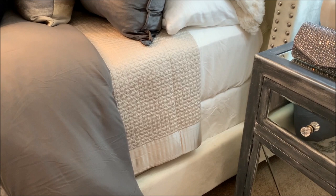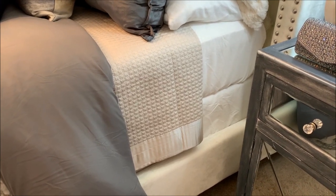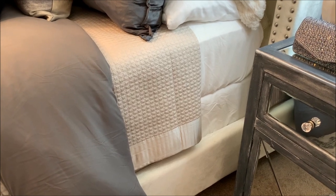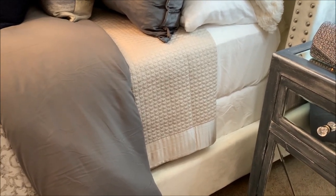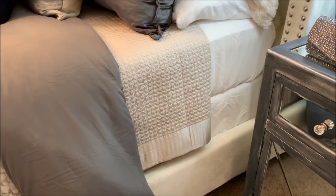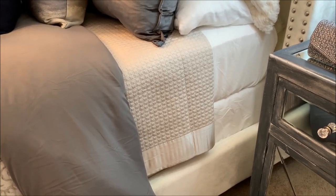It's fitted, so I will still take it off and wash it like I do my sheets, but I do like it a lot better because I have some of my blankets folded back. So I would rather see the fitted sheet than see my box spring.